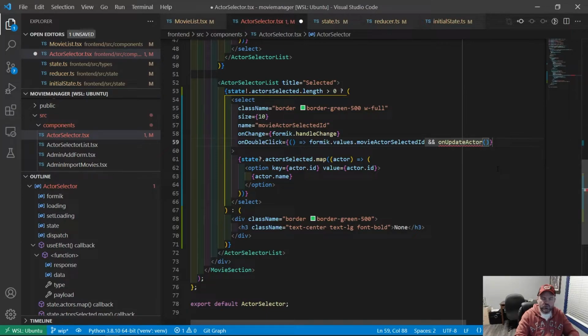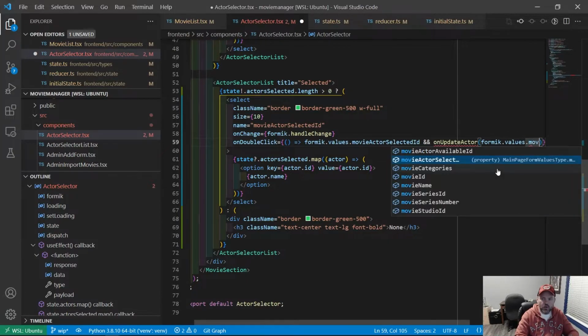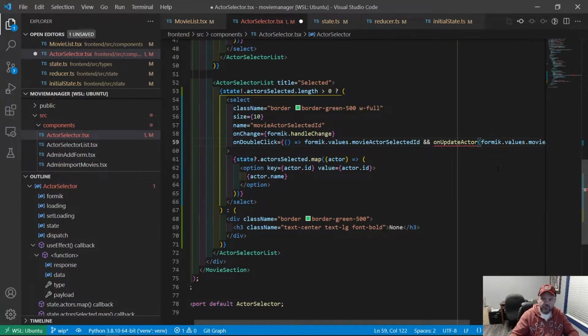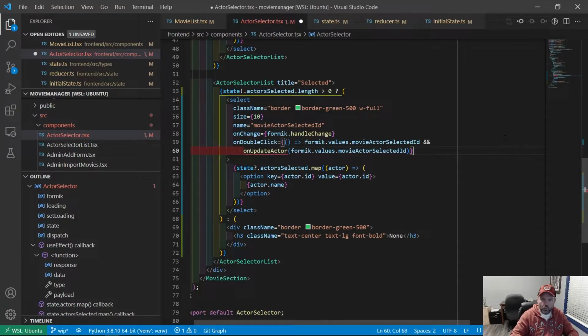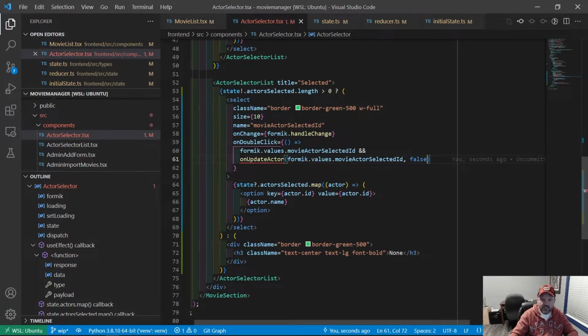We're going to call this with two parameters. The first one is going to be the value of the selected ID. And the second one will be either true or false. Over here, it's going to be false because this is the adding property. If this Boolean is true, it means we are adding the actor. If the Boolean is false, we are removing the actor, so deselecting. So I might even call it selected. So selected is false here, and that will be true in the other one. So let's go ahead and save that.